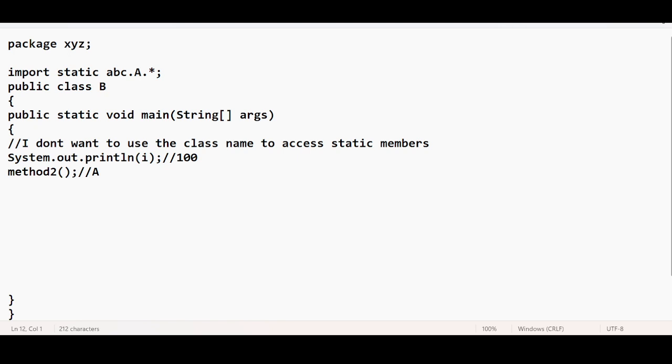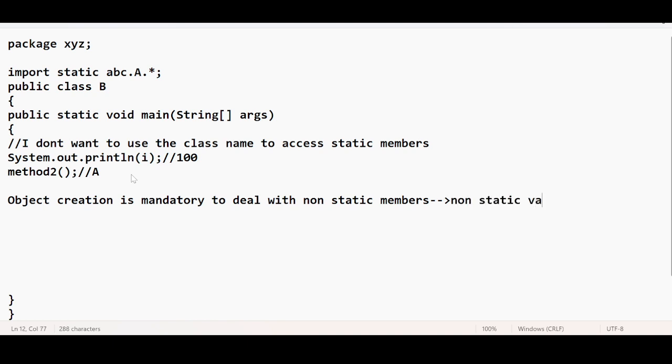You need to create an object. It is mandatory to create an object. Object creation is mandatory to deal with non-static members. When I say non-static members, it can be non-static variables, methods, blocks, etc. But to deal with static members, you can either create an object, or also you can use the class name, class name dot the static member name, or else you can directly use the respective variable name itself.